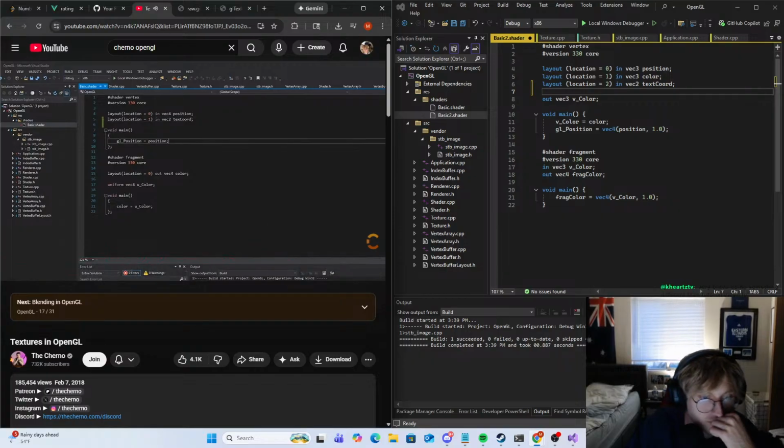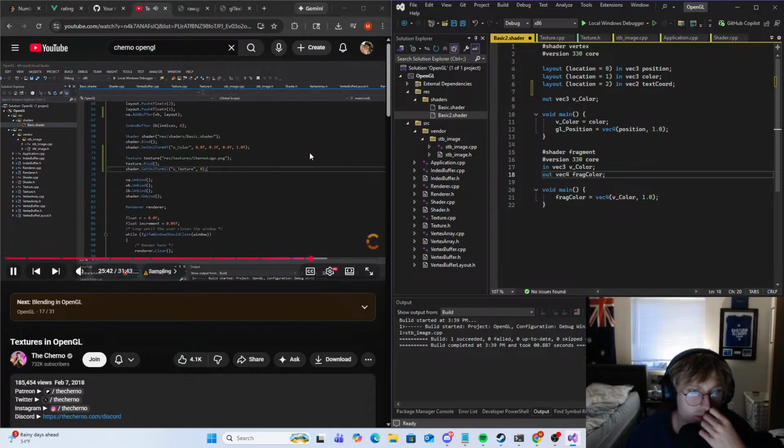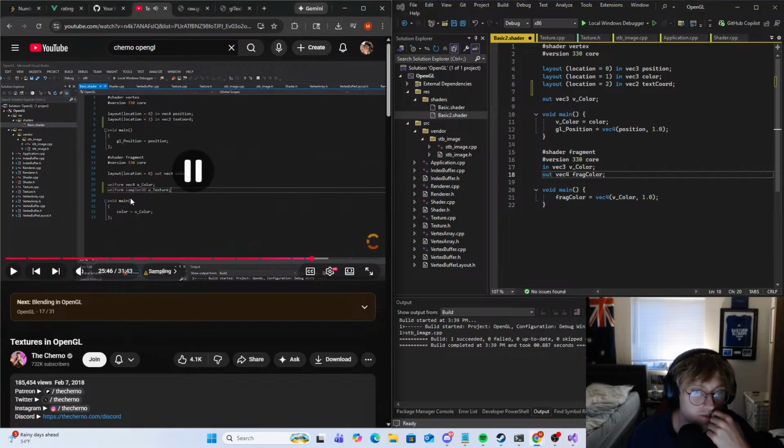And now we're faced with something a little bit new. We need to get this texture coordinate into our actual fragment shader, because the way that we're going to sample our texture is, as I said earlier, by using that sampler 2D uniform, right? So sampler 2D u_texture, which is the uniform that we set over here, we set it to be 0. So we need to sample this somehow.